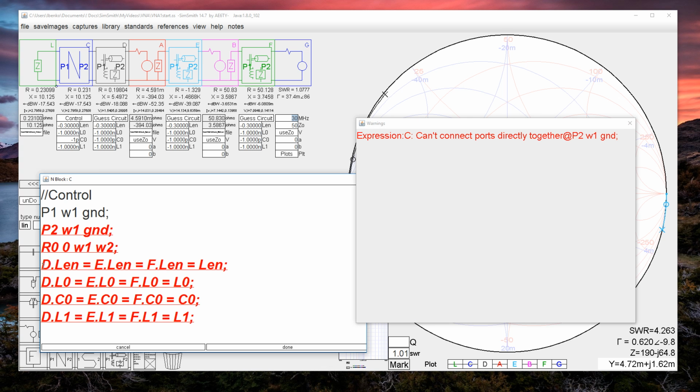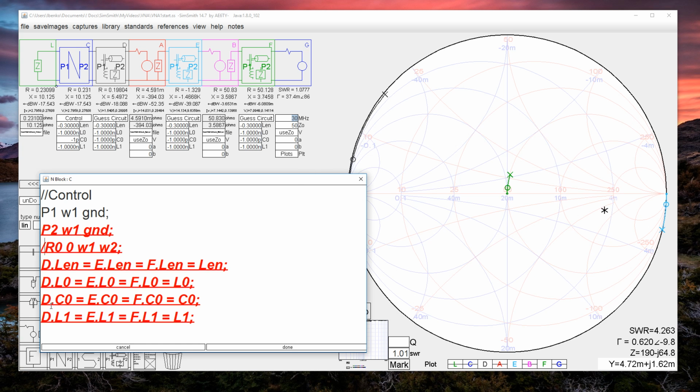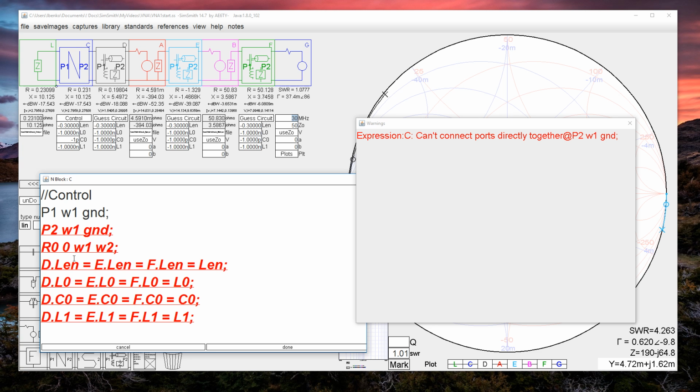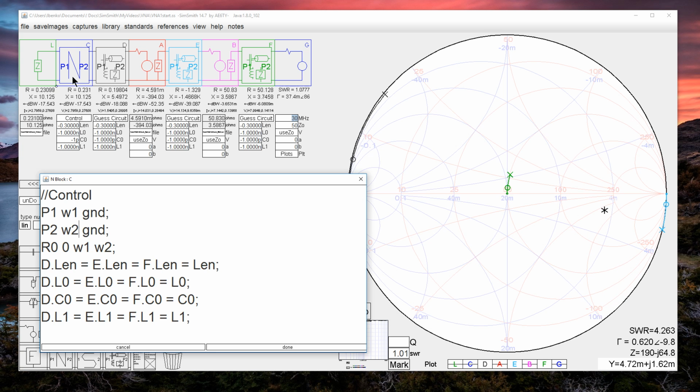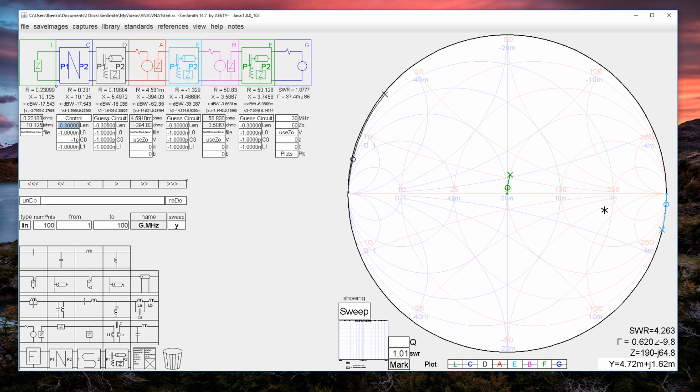I cannot label the two ports identically. If I do that, it says you can't connect the two ports together. So we fool it by putting just the zero ohm resistor there. Effectively, the circuit does nothing. And there's four lines of importance here. The first one is we say in component D, the length field right there is set to the same thing as it is in component E, the same as it is in component F, and it's equal to the length component right here. So if I take this component right here and I move it up and down, you'll see all these three move at the same time.